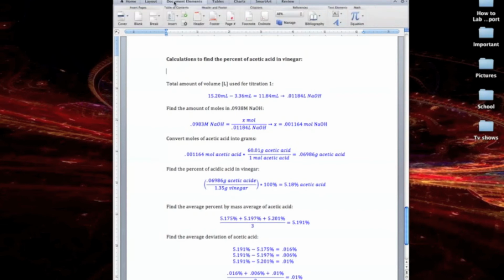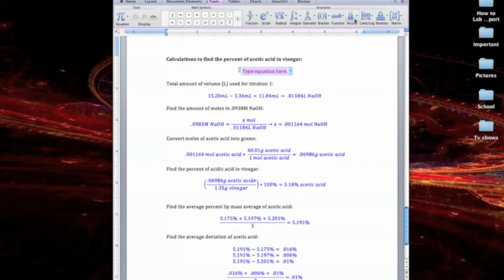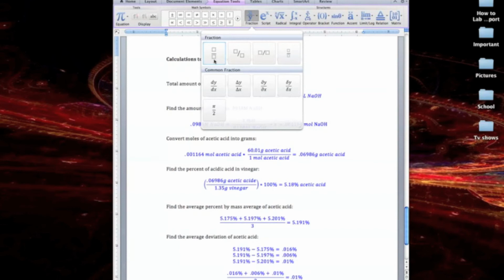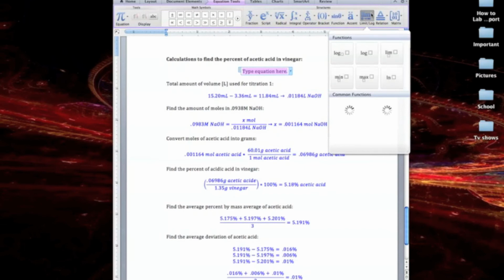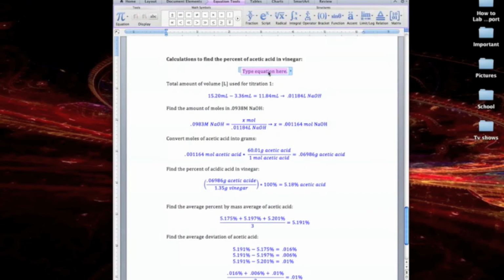So you just go up here to document elements, and it's going to be the same for a PC, except I think your command prompts are slightly different. So go ahead, select equation, and a text box shows up. So up here you have fractions, you have derivatives, exponents, all that fun stuff. You have a limit. I mean, if you're into calculus and you have to do all that, everything's really simple. I actually find this equation maker very simple to use.